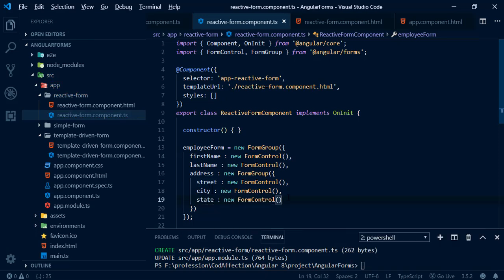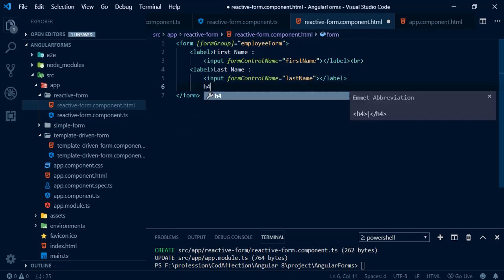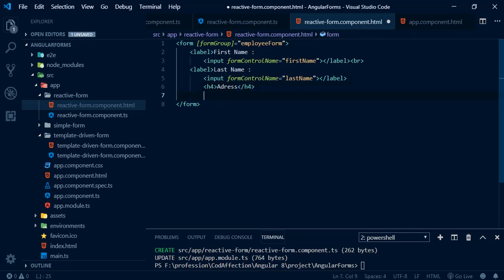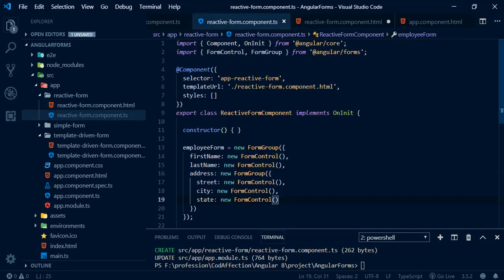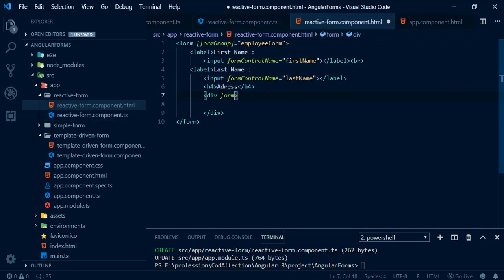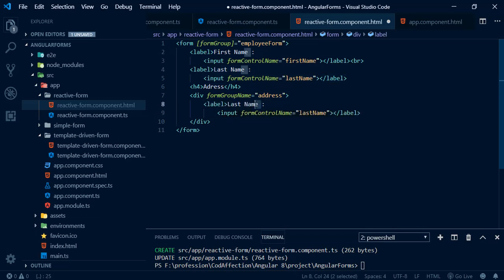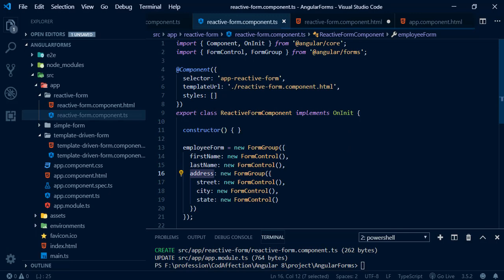Now in order to add the corresponding form control instance HTML controls, we can do this. First of all, let me add a heading H4 and saying this is for address section. And below that, we can add a div indicating this div contains controls from this nested form group address. For that, you can use this attribute form group name is equal to address. Inside that, we can add label text box pair like we have done here. So let me copy this and pasting here. First of all, we have street. So corresponding property name will be street.